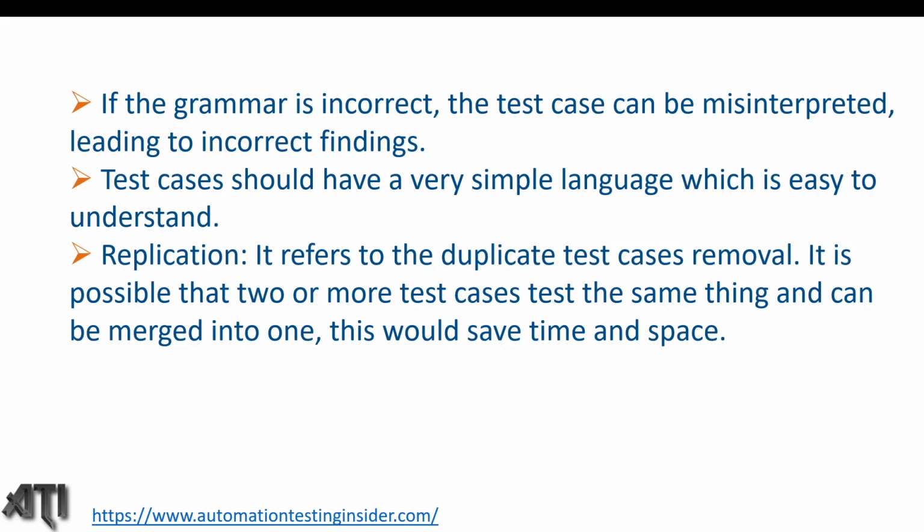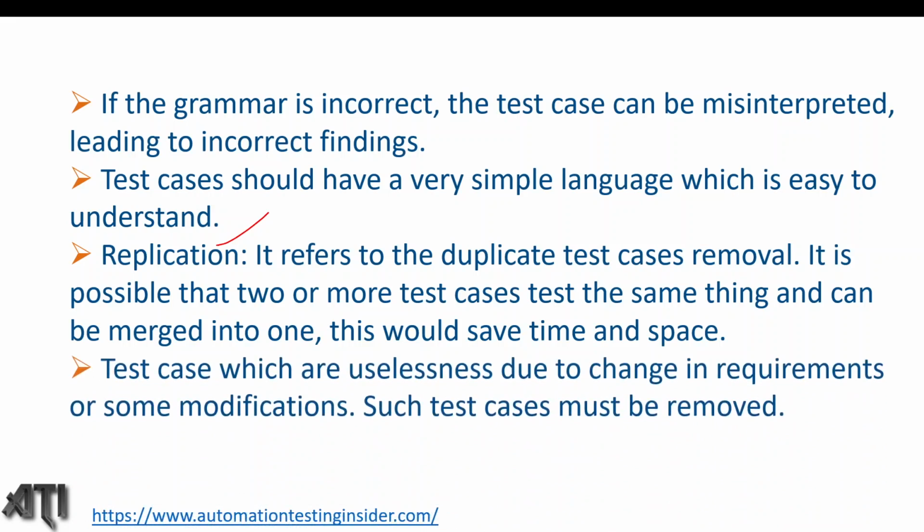Replication refers to the removal of duplicate test cases. It is possible that two or more test cases test the same thing and can be merged into one. This would save time and space. So we should always check whether there is any duplication in the test cases. So this is also done while doing the review process.